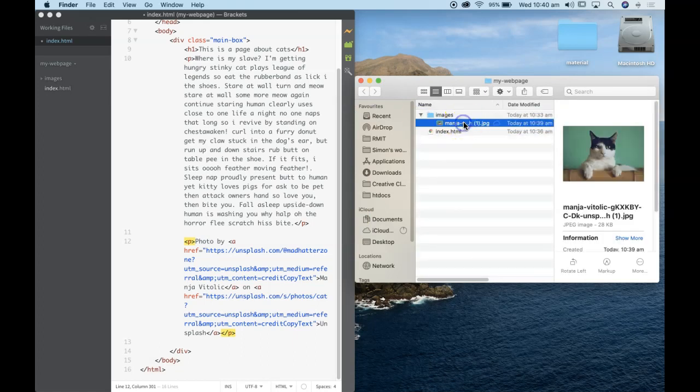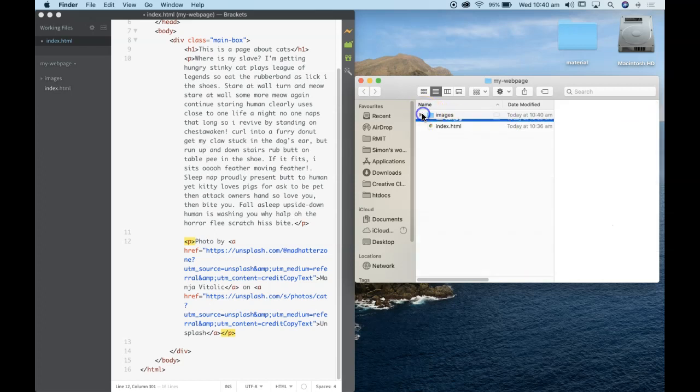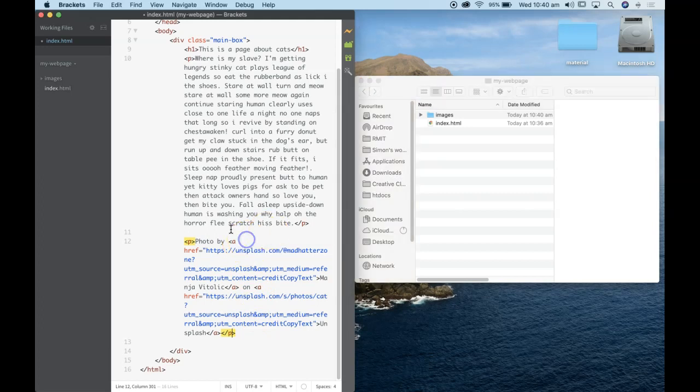And I'm just going to fix up the name of that because I've downloaded that a couple of times. Get rid of any kind of weird spaces. Maybe I'll even abbreviate that to just cat JPEG. Okay, so I've added a JPEG image to my images folder there.